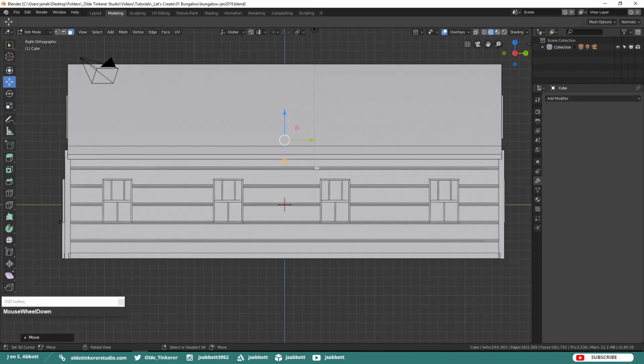Once you have the first rafter in place, simply duplicate the rafter and distribute them evenly along the edge of the roof line.